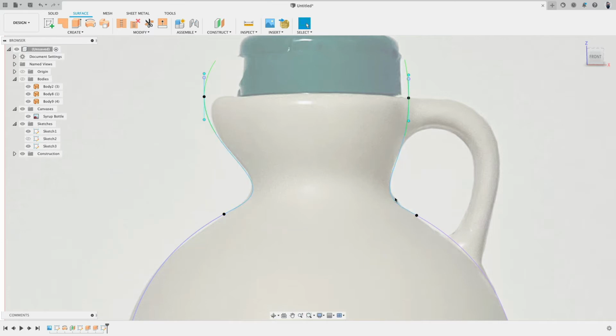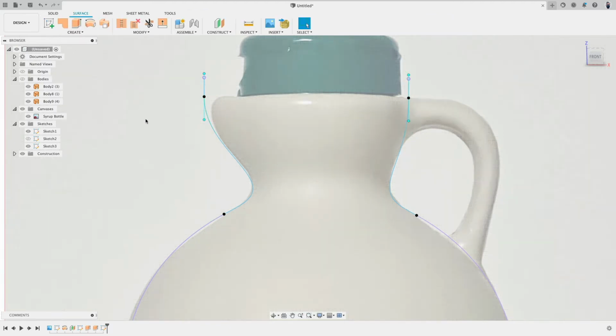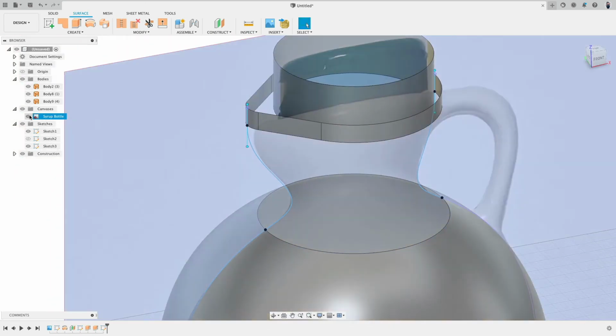the blend curve we kind of created. It's not perfect for what we are trying to do. However, this is sufficient. If we would like to be more correct, we can go into edit mode for the sketch, so double click or right click, edit sketch, and make these points also the same, so they have a little bit of the same influence. Good. Now with this done, let's show all our objects.